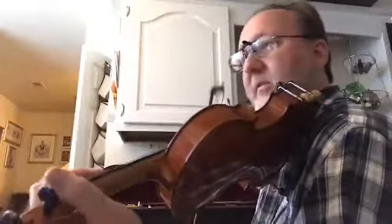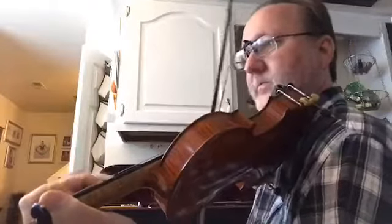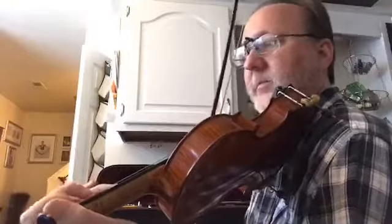Now, when I was playing it, I was playing with a jig rhythm, and I've heard Irish players play this tune like this. Very, very straight ahead, okay? If you play it really straight ahead, that's more of an Irish style. Also, if you're playing with bagpipes, they tend to play it a little bit more straight ahead as well. Like I said last week, generally the jigs in Scottish style tend to be a little bit slower than the Irish style.